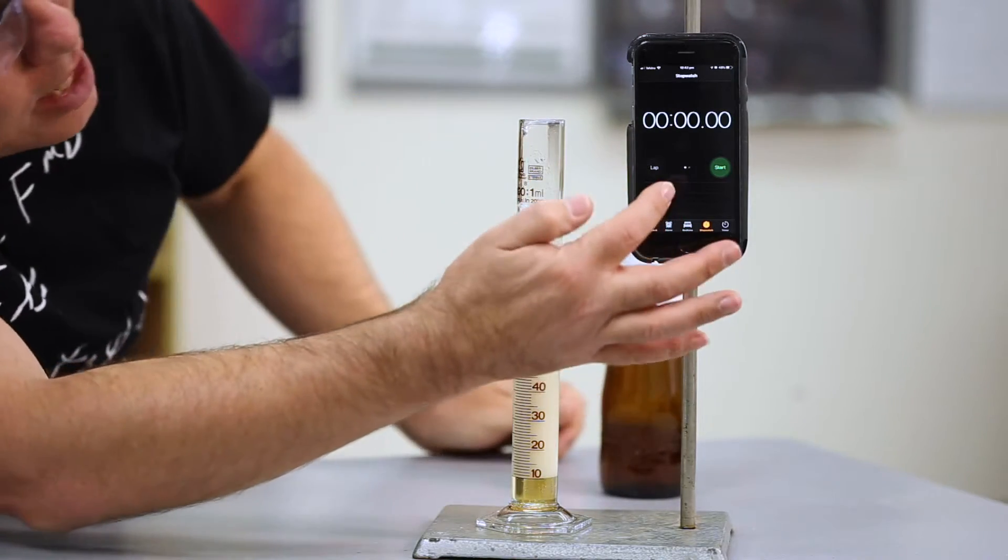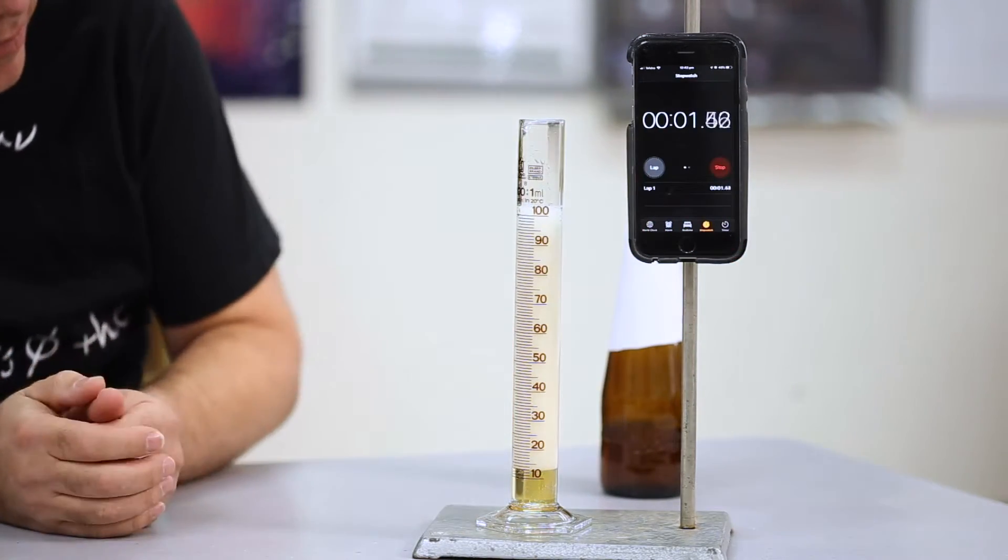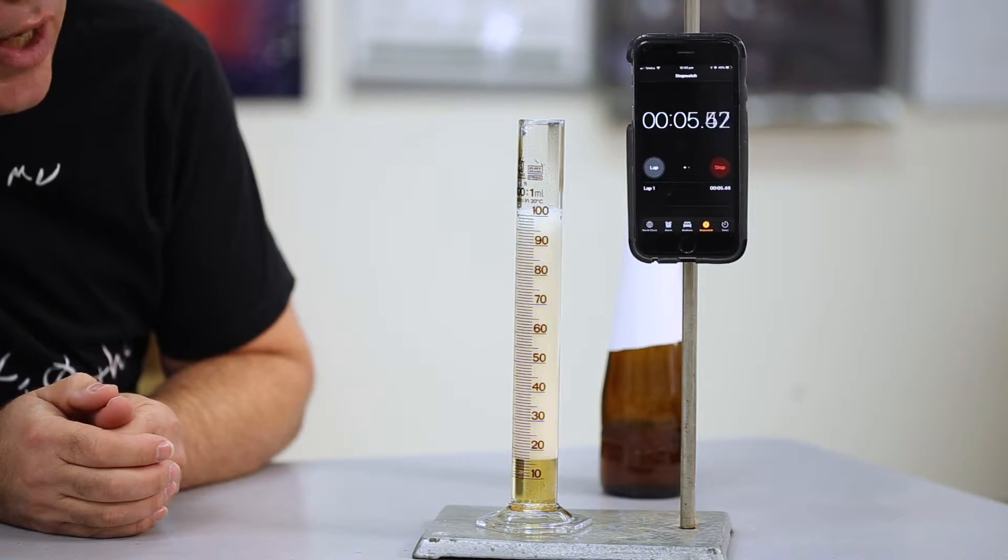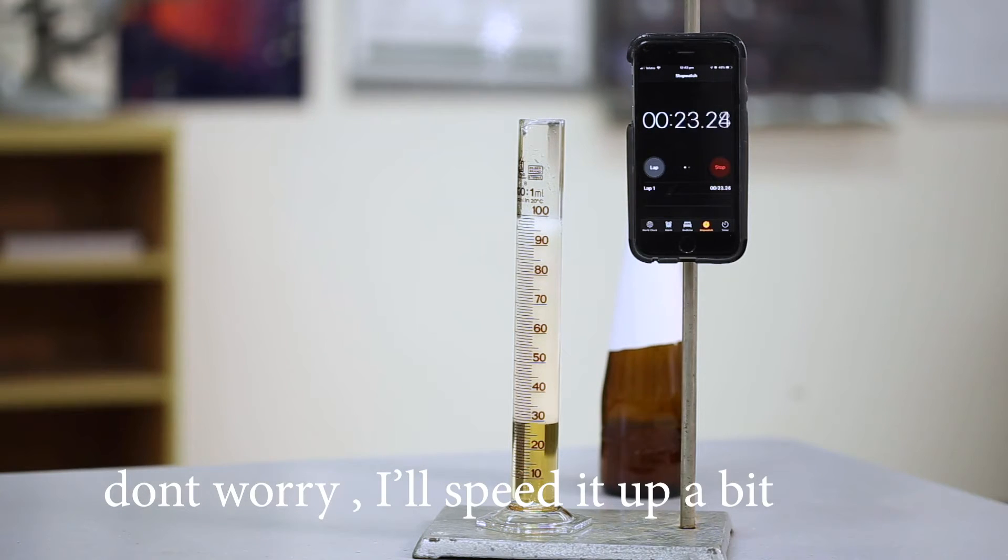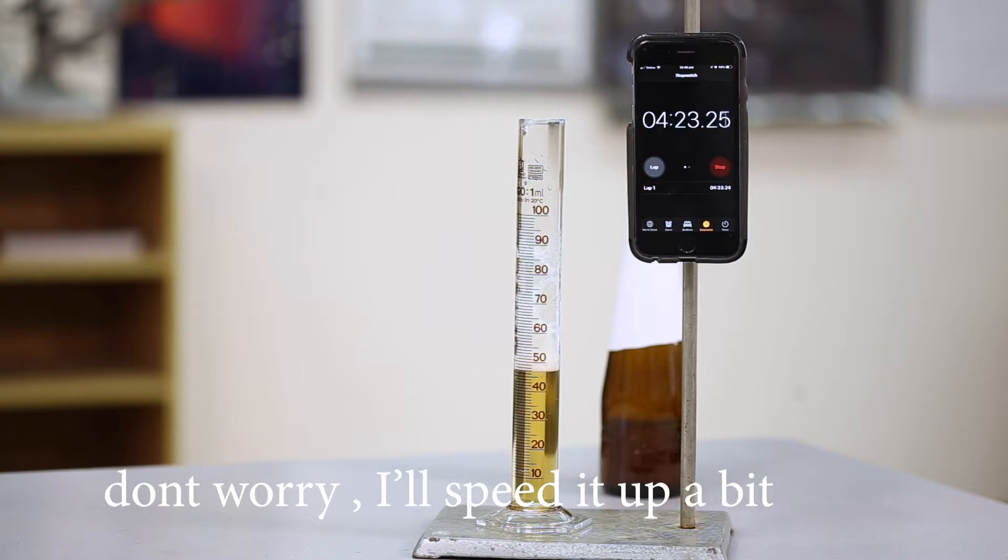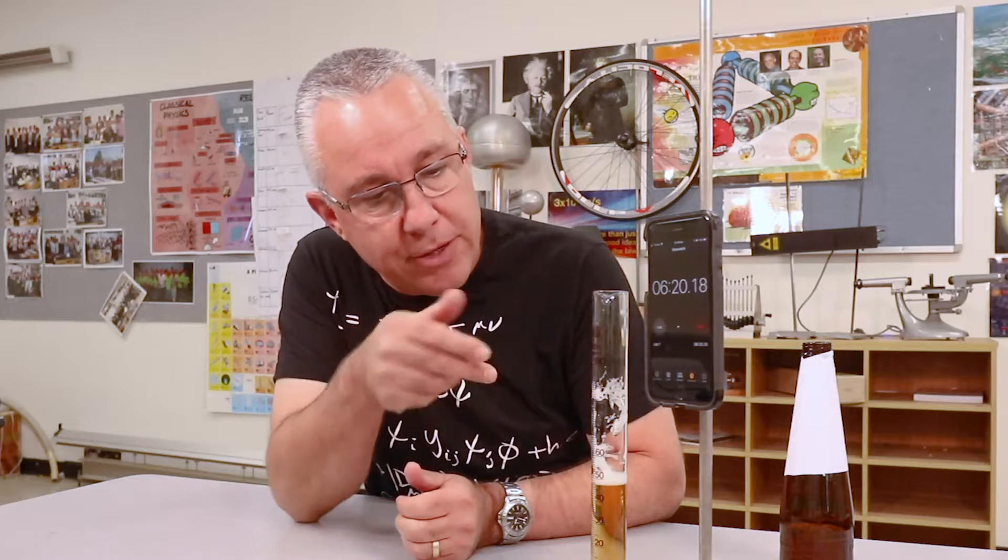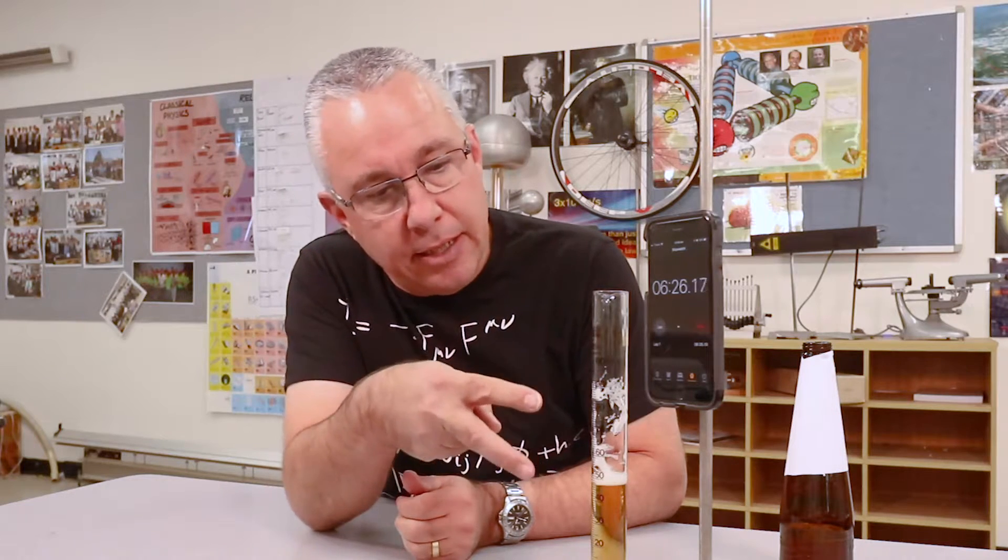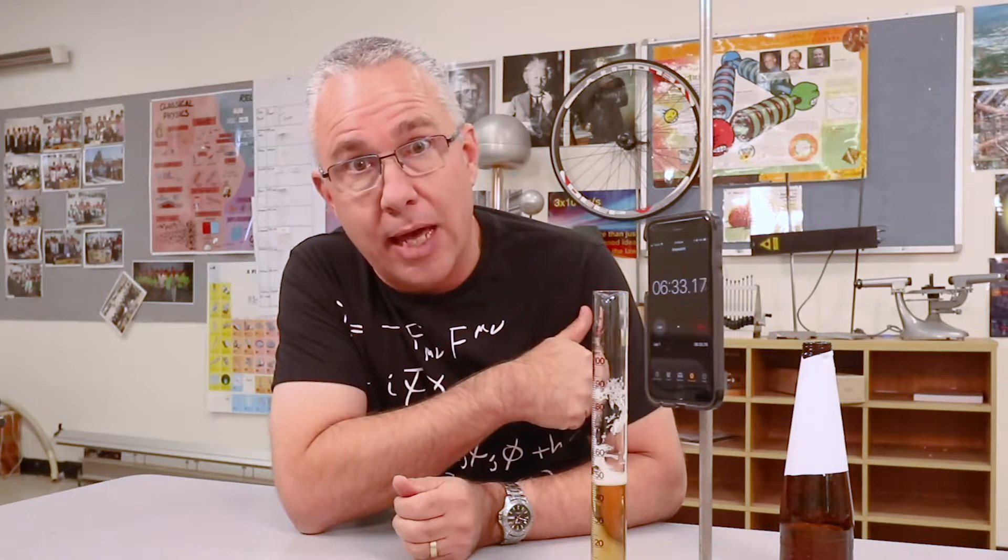So let's start the timer and leave it on its own for a moment. I think we've done a reasonably good job of measuring the time now. So now what we're going to do is measure the variations in the gradations here and plot that with respect to time. We're going to put that into Excel. So let's have a look at how that comes about.